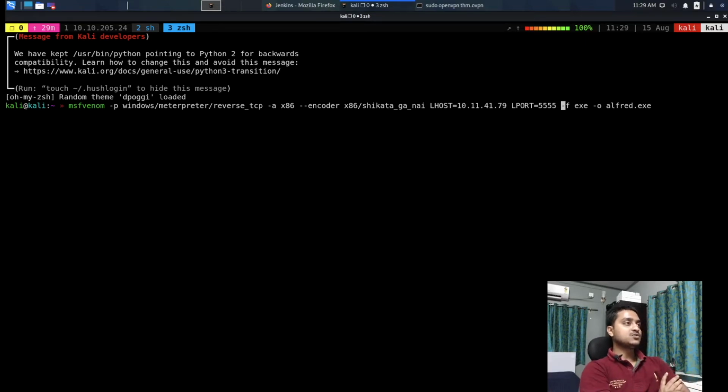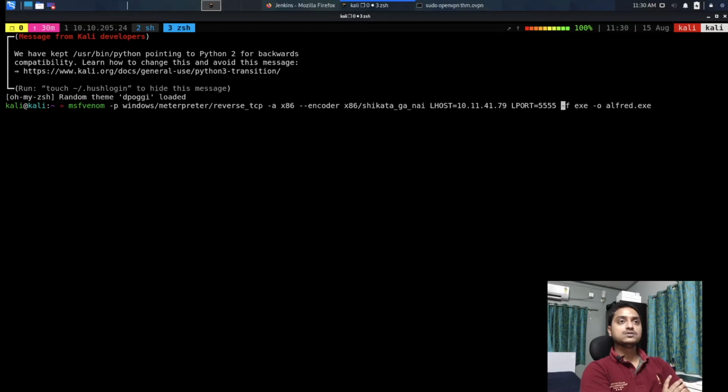What this command is doing is that it is using the payload Meterpreter reverse TCP, which is the first flag, -p. Then with -a, I'm telling it the architecture of the machine. This is x86. The encoder is the one that I'm using so that there is no probability of it getting any bad characters. LHOST is the IP to which I want it to connect back, which is the IP of my machine. LPORT is the port on which I'll be running the Meterpreter listener. -f is the format, so that it is in exe format because our target machine is Windows.